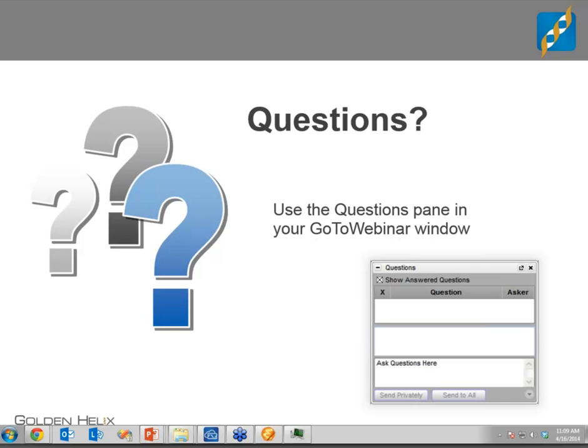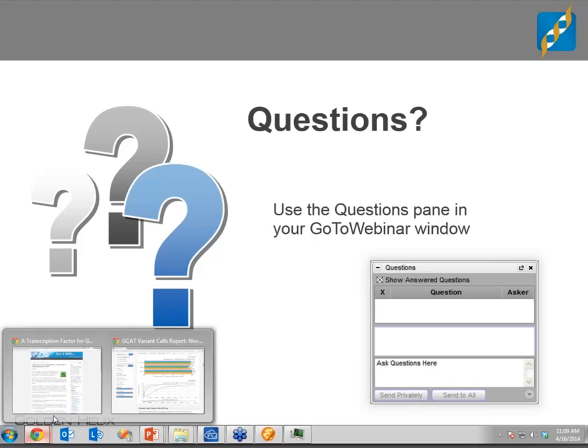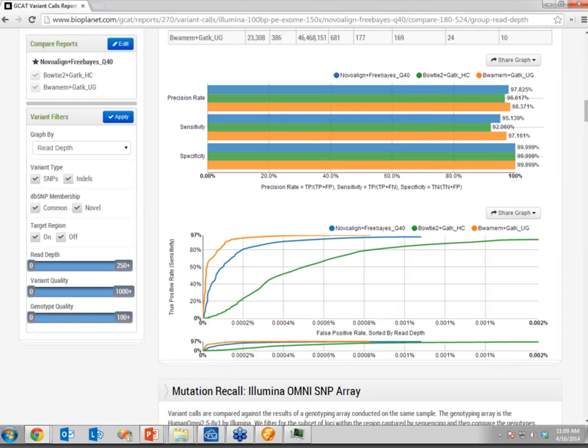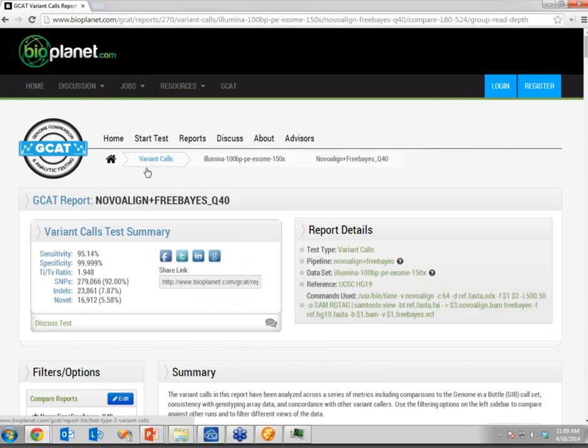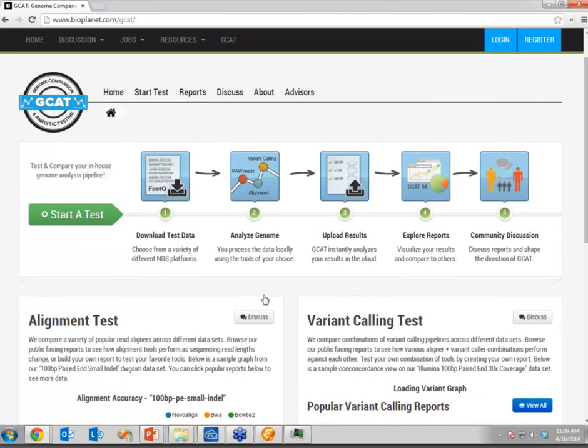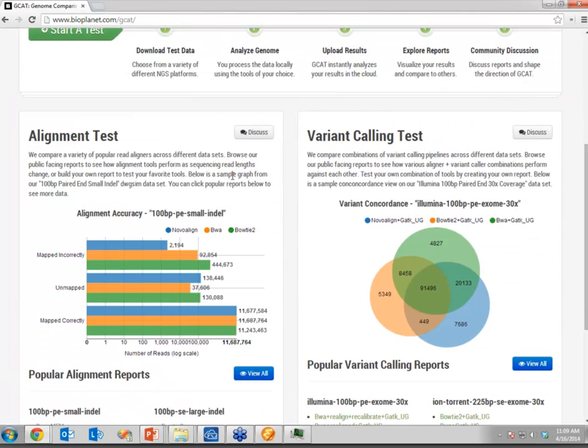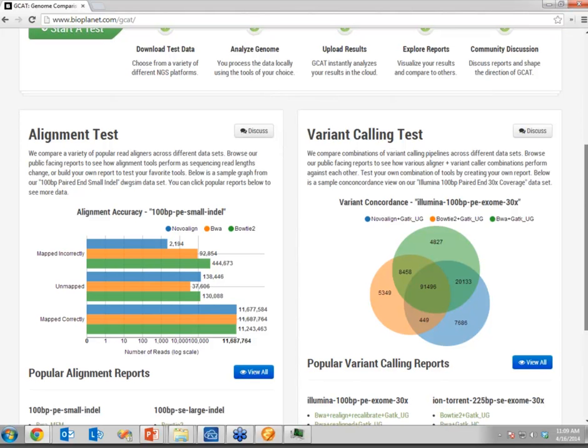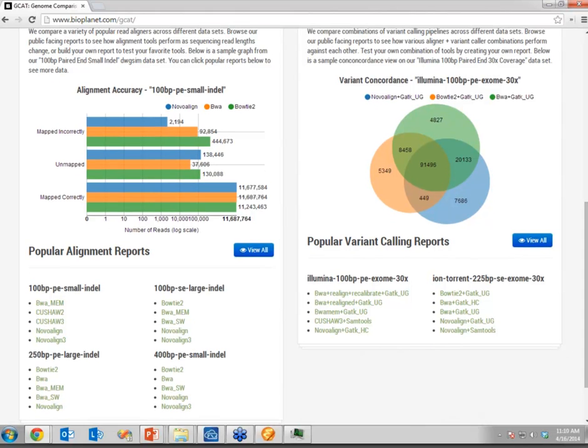Okay, and then I actually had, I think, 2 or 3 people who are also asking about the STAR aligner. Yes, so again, I don't get as much time as I'd like to just sit around and run a bunch of tools. There wasn't a STAR alignment in the Genome in a Bottle dataset, at least not in the publicly available FTP versions. And unfortunately, I don't even see a lot of representation of STAR in GCAT. But you can certainly run your own comparison and pull up an alignment algorithm comparison or variant analysis comparison in GCAT to benchmark it. It is probably the most popular one out there that I can tell on the RNA-seq and ChIP-seq side, and it certainly seems to be adequate for doing variant discovery, but I can't speak to its pros and cons.